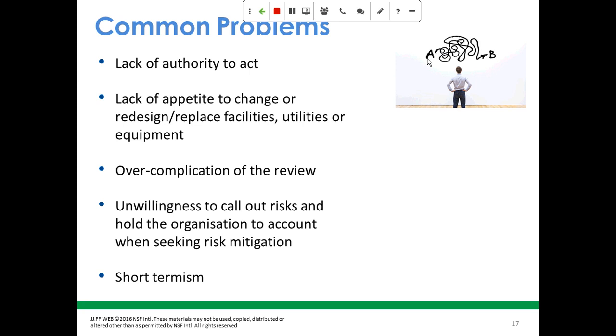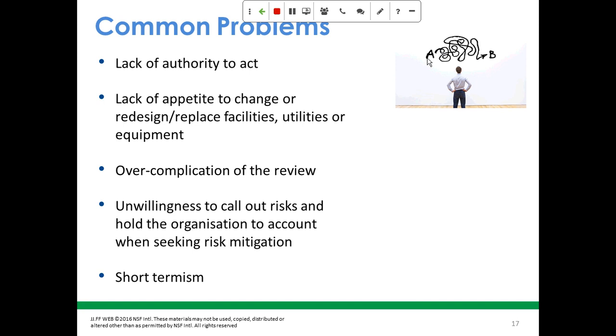We've also reviewed a number of quality risk registers and contamination control strategies where the companies have just made the whole thing way too complicated and have not been able to really see the wood for the trees, that they've really hidden and buried some of the key risks in a plethora of low-level concerns. And that obviously leads to a degree of stasis.